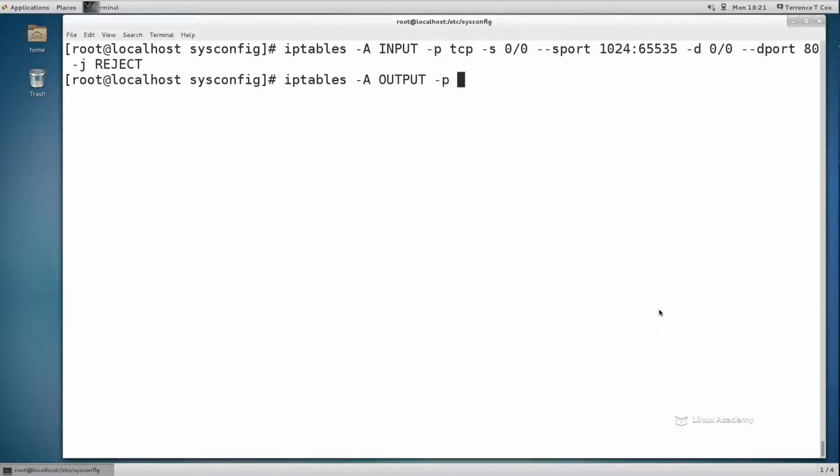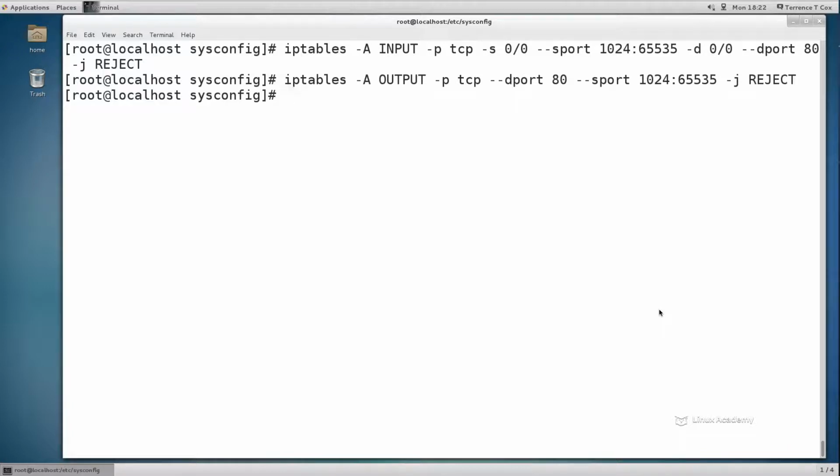OUTPUT -p TCP, destination port 80, source port 1024 to 65535, -j reject.